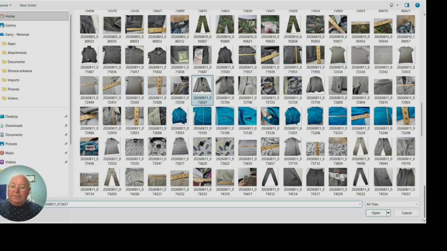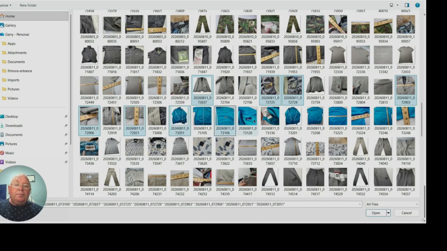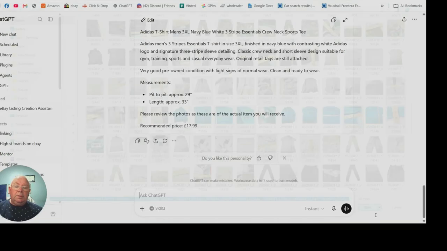So we're going to do this nice little jacket here. And this one as well. And we're going to grab our third one. Open again.